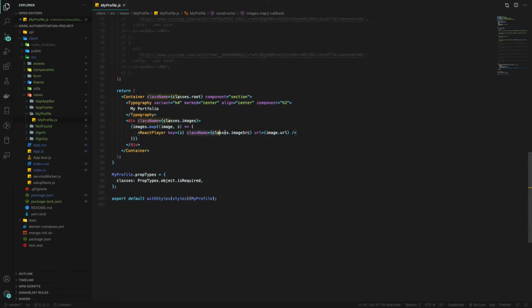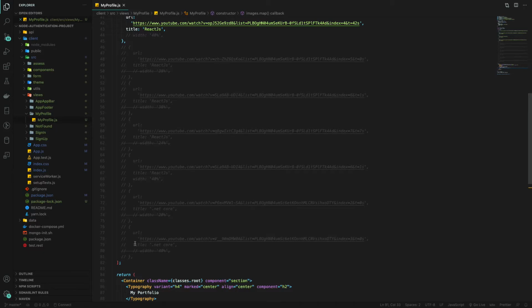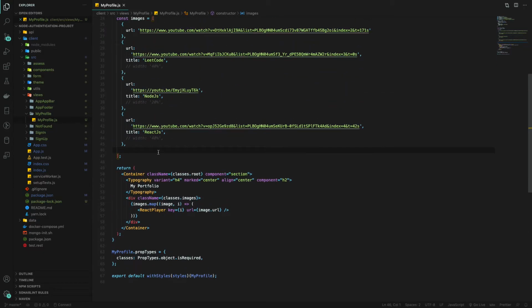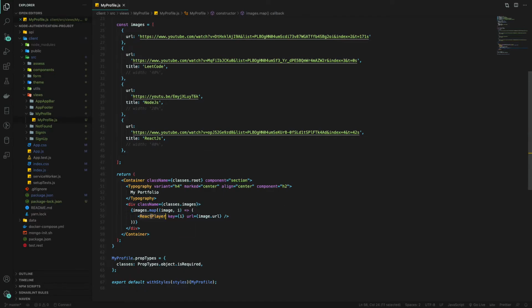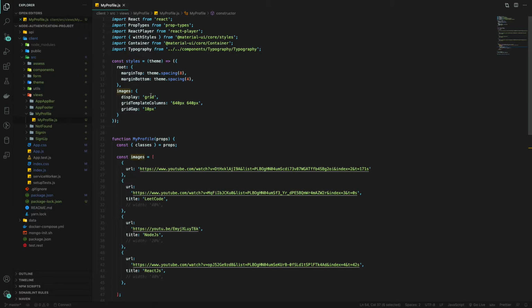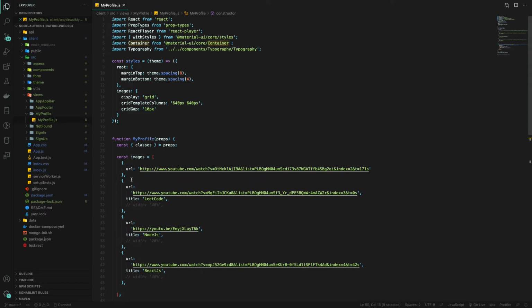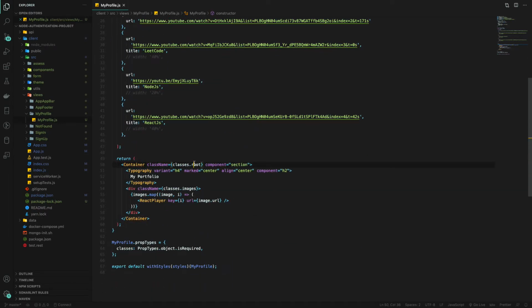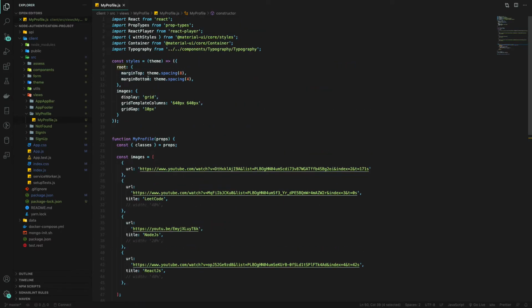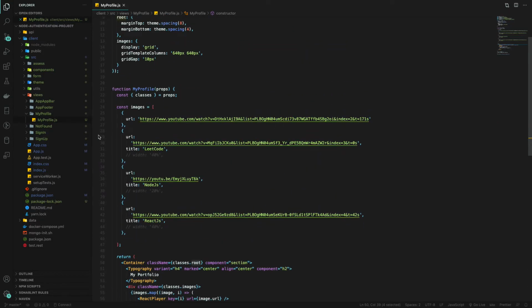For the image, I didn't use a class name. I don't need to display all of it, so I just randomly put something over there. For this React Player, you only need to give a URL and it will display. And the images, I make sure they display in a grid, so I give some gap and they display one by one over there. I didn't reuse the app bar and footer here, so this is pure React. You have a container, then you could style it with class.root. I give some space on top and on bottom, and the images just display nicely inside. And this is my portfolio.